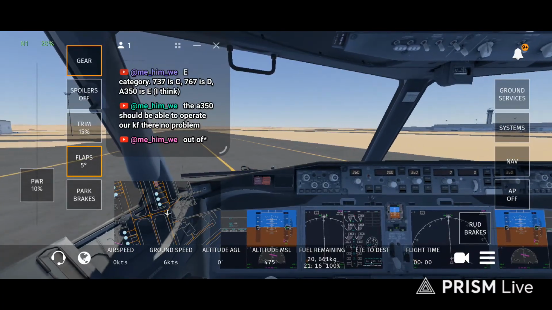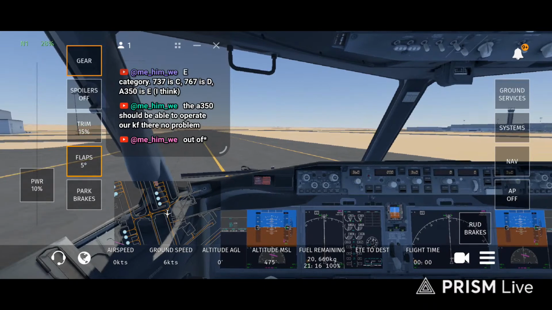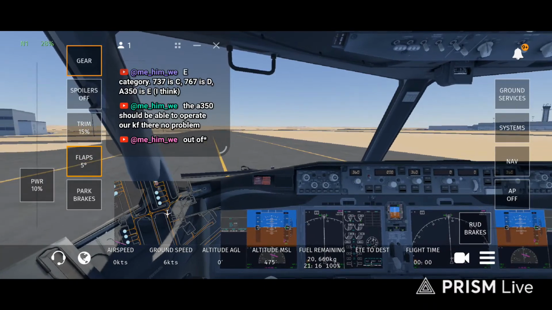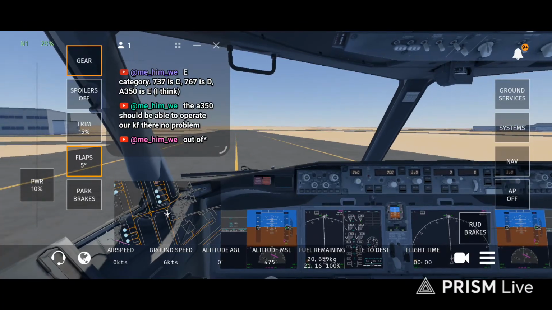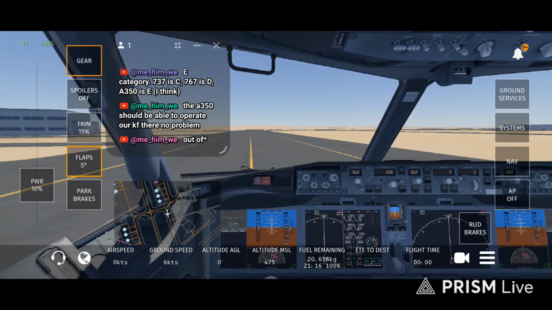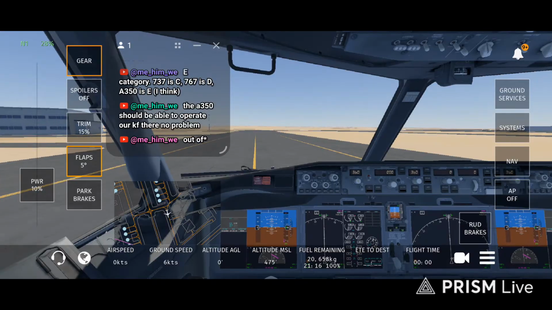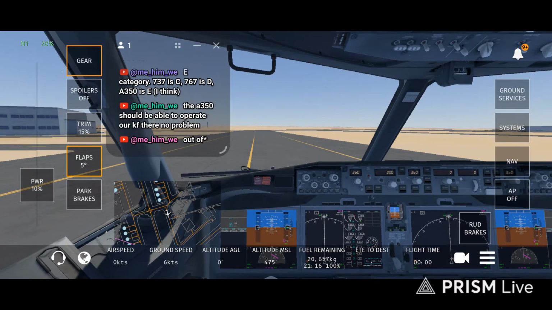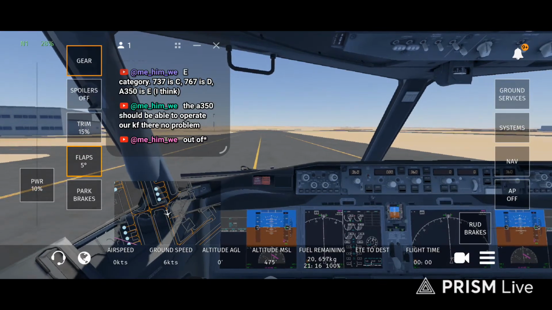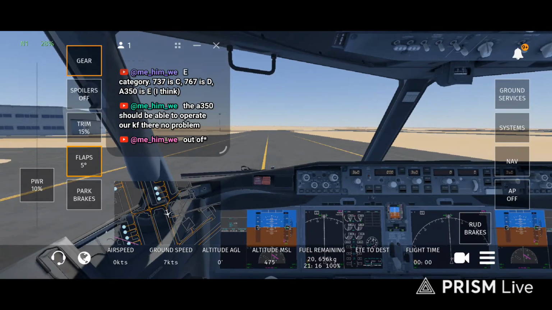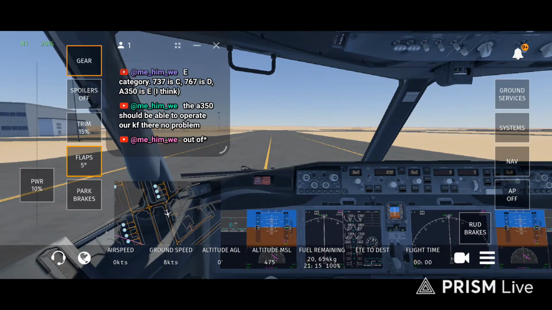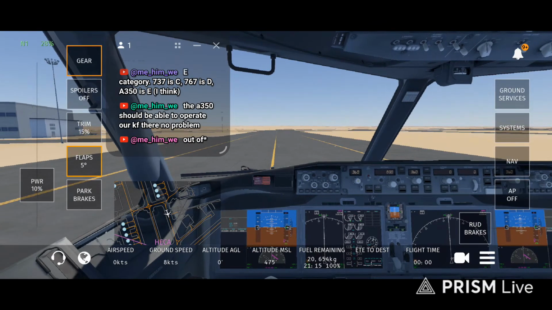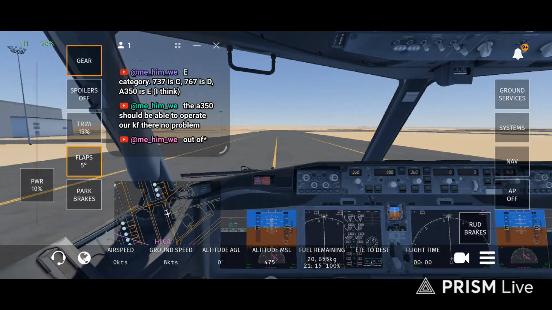The A350 should be able to operate out of there, no problem. Yeah, I actually read that as out of. That's like going with the flow. I think the funny thing is how the aircraft managed to take off, and I think that's the problem. It's not about if it can land there, because I don't think you have that many people going out of Princess Juliana. I don't think so.